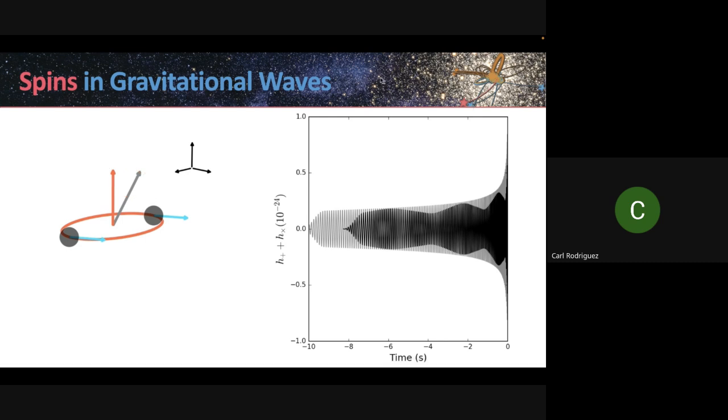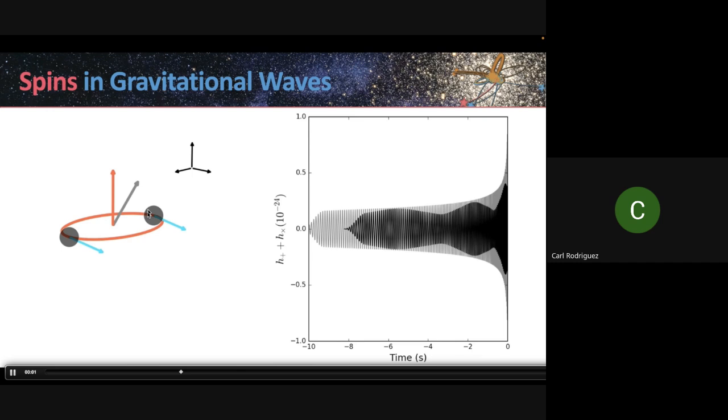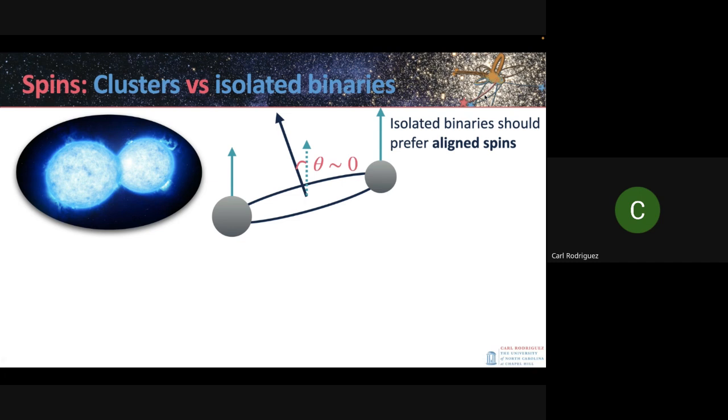So furthermore, if I continue to rotate the spins until they are now anti-aligned with the orbit, the beat modulations are gone, but I still get this huge shift in the frequency. Right? And so it turns out black holes from binary stars, they live together, they die together, the same way that the Earth and the sun are spinning in roughly the same direction. Stars that are that close to one another also spin in the same direction. And so for isolated binaries, we expect the black holes to have spins that are roughly pointed in the same direction.